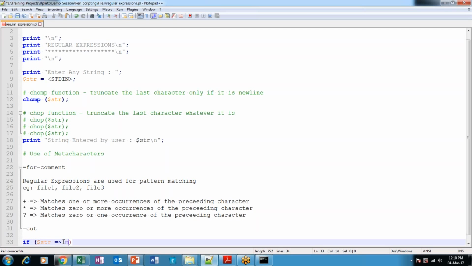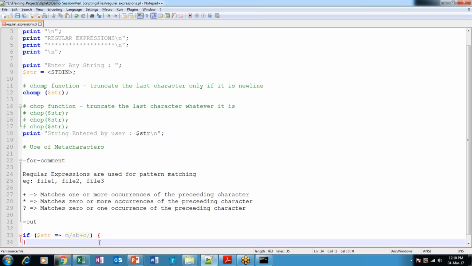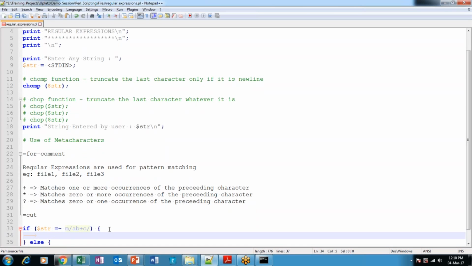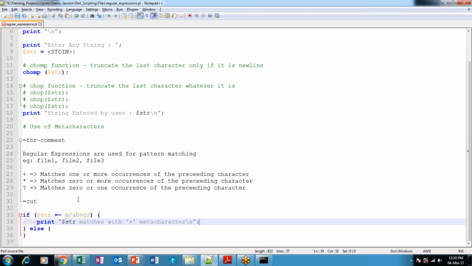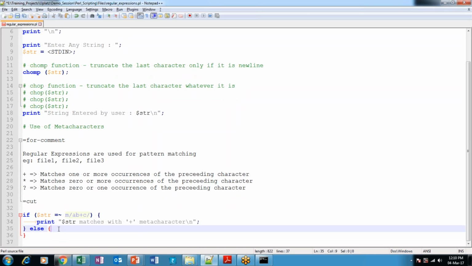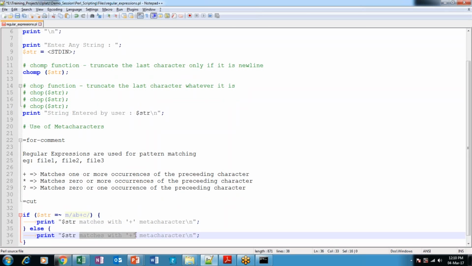Okay, and m stands for match, and then let me give AB plus C. Else, let me write print $str matches with plus meta character, and then here I can write doesn't match with plus meta character.